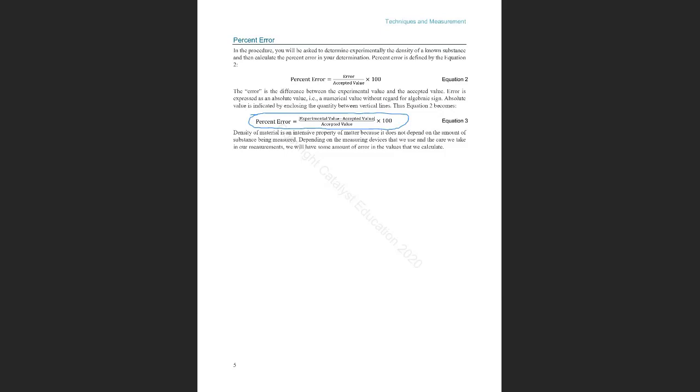And what is accuracy? Because we talk about accuracy. It's a measure of how close your value is to the accepted value. Let's say they tell you the density of water at 25 Celsius is 1 gram per milliliter, and you obtain a value of 10.5. You have a huge percent error because it's very far from the actual value.